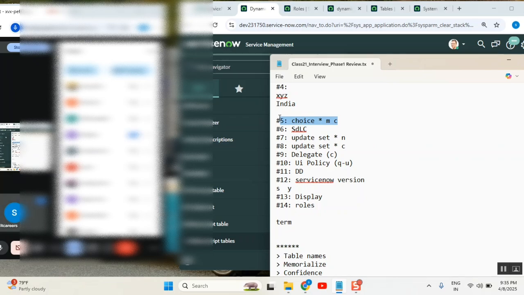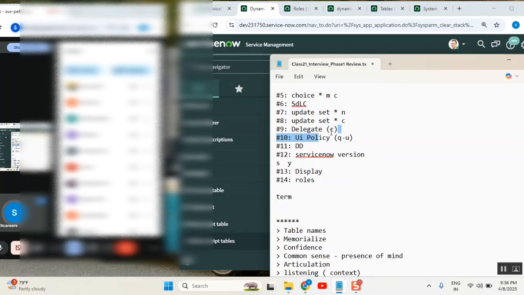That means confused, or getting scared, or not confident. SDLC, well designed, nicely told. Update set, good. Confidence is missing. And delegation, that third option, photographic memory.